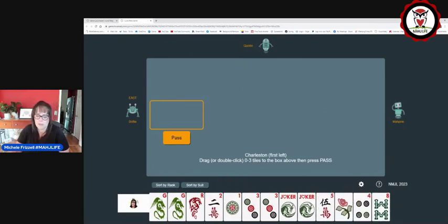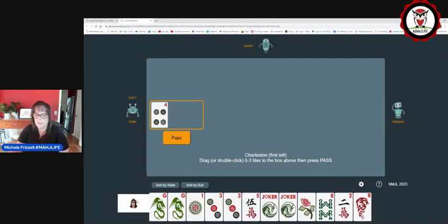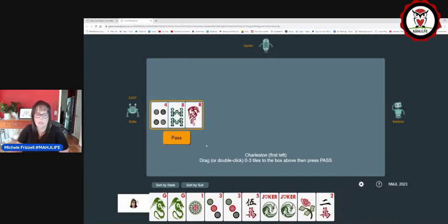All right, let's see about the 1, 3, 5 hand with dragons. 1, 3 in dots, 3, 5 in cracks. We have a gap, no 3, but we can use jokers because that's a pung. And then the Kong of Dragons. Let's pass 4, 8 with a dragon.